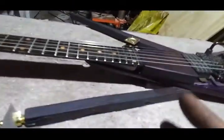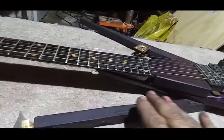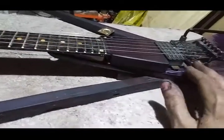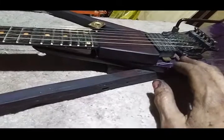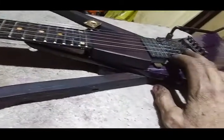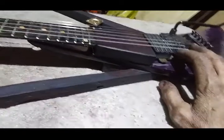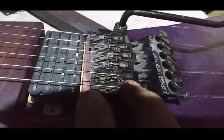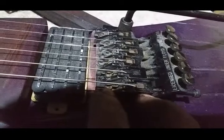At first I was going back and forth with it and breaking strings and stuff. Then eventually I got it so that the neck break angle and the bridge height were correct. There was also an issue with, for some reason, a set of replacement saddles I'd gotten. Oh, I lost the block out of this one. I lost that little block right there. You can see how it's a different color from the other ones.